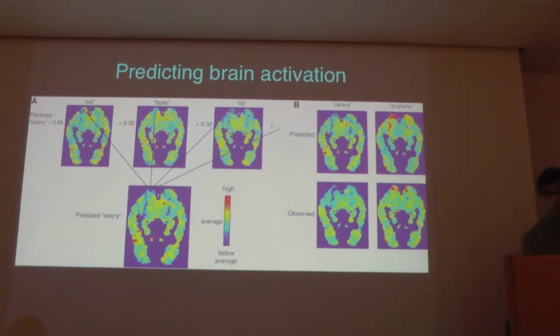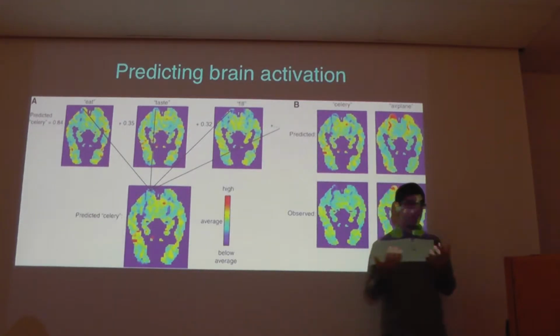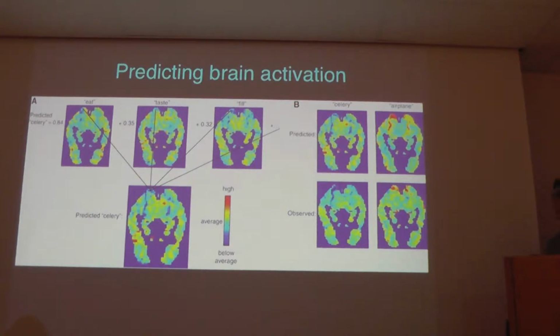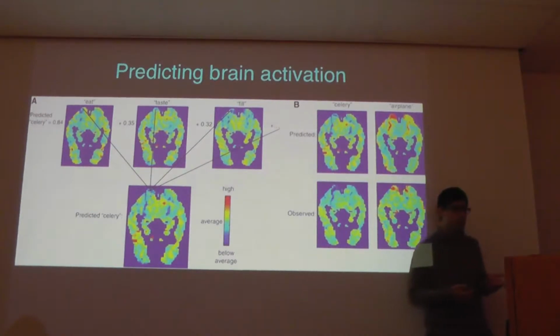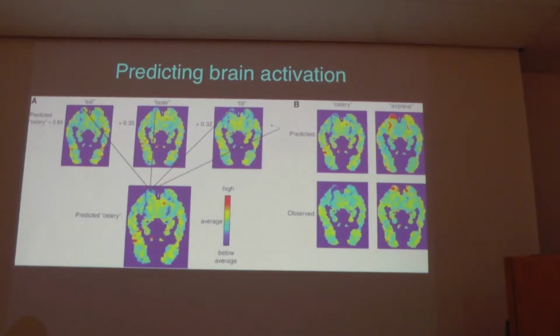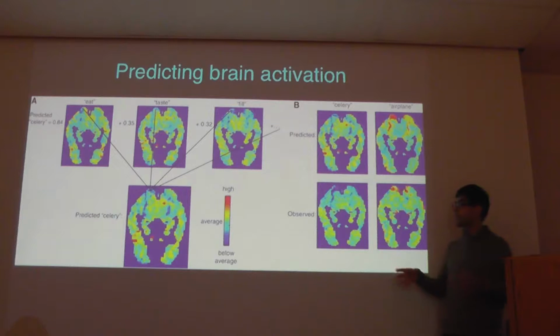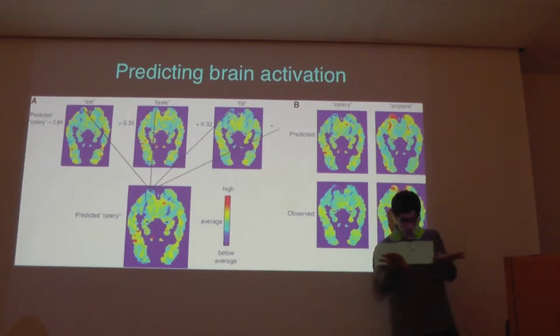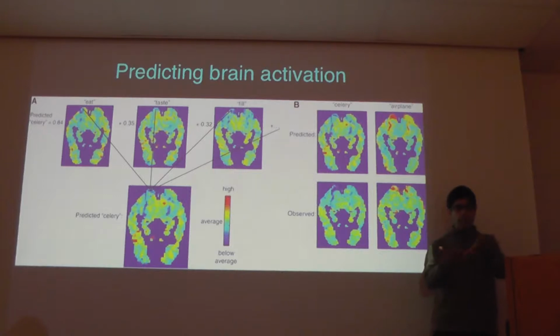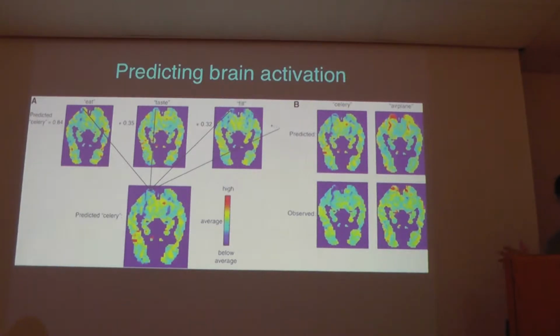Now that's not going to work very well. That's only going to work insofar as the new words are in the same ballpark as the stuff that you've already scanned people on. If I say I've got activations for celery, apple, and lettuce, and you say, okay, give me the neural representation of election, you'd say, I don't know. I don't really have much relationship between election and the stuff that I scanned people on. So this allows you to interpolate between things you already know, but it doesn't necessarily allow you to cover a completely different area of language. But it actually turns out to work quite well.